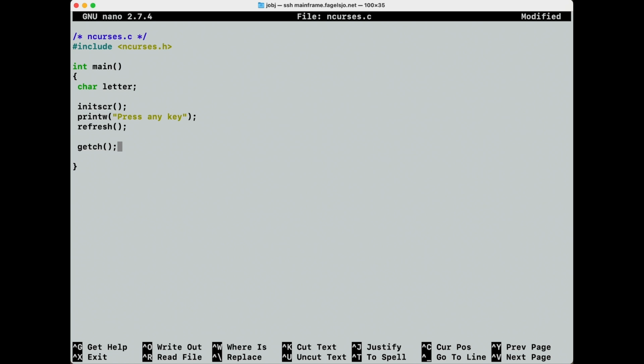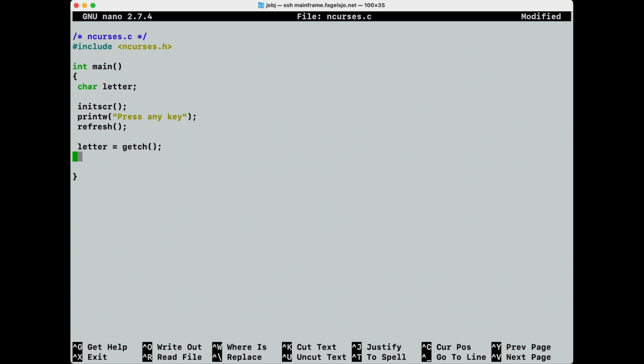You can not just read like A, B, C or numbers. You can also read like left arrow and escape and stuff like that. We need to take care of the return value from the getch so we can use it in our next print to the screen.